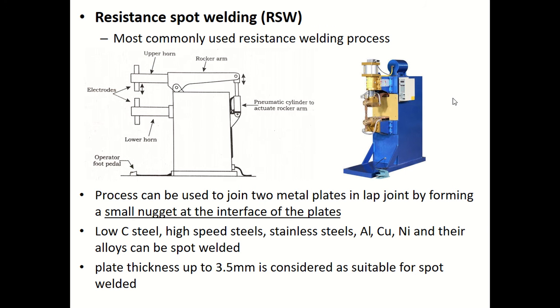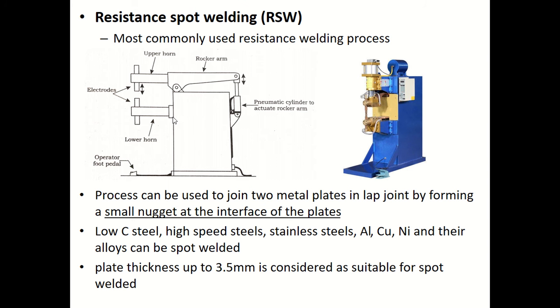So what I have shown in this picture is resistance welding, commonly known as resistance spot welding, which I mentioned while discussing in the last class. What I have shown here is a machine which is utilized for the resistance welding process. The left one shows a schematic diagram and the right one shows an actual machine. Just look at the nomenclature I pasted. I will get back to this diagram soon while discussing the working. Please have a look at this.